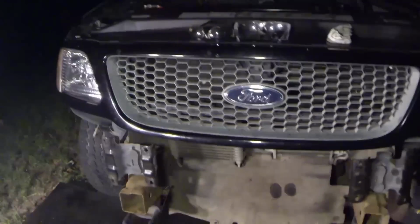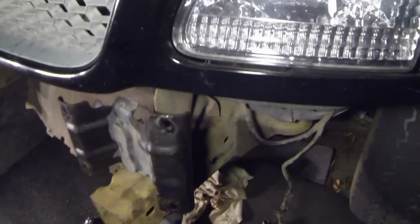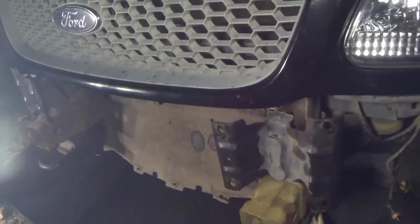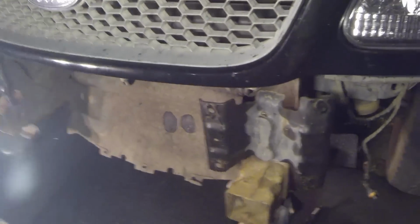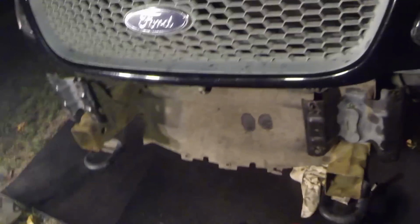But first, as you can see, this bracket is straight. This one is bent. This is why this side over here was pushed down. So the next step is going to be to remove both of these brackets, and I will be replacing them with new brackets.